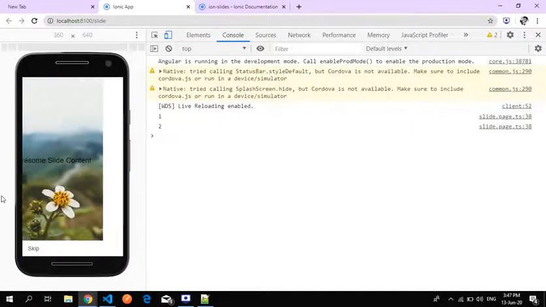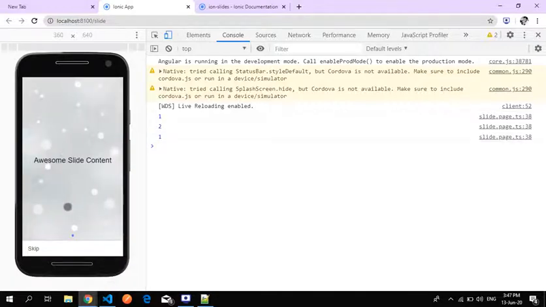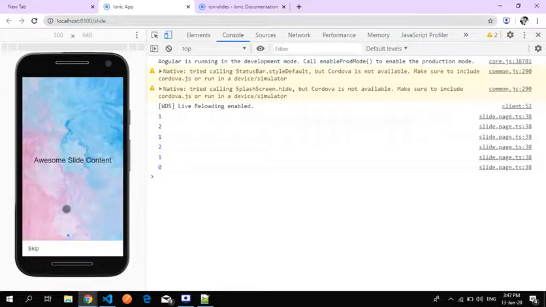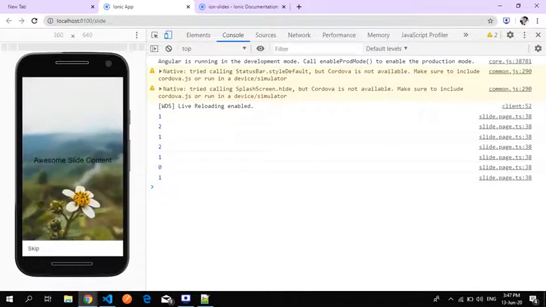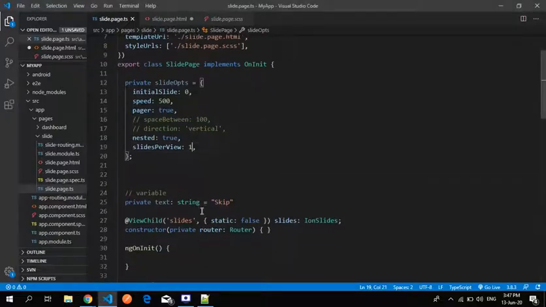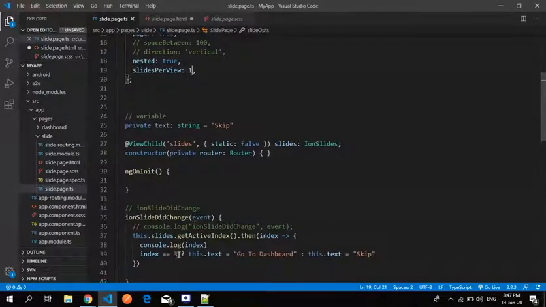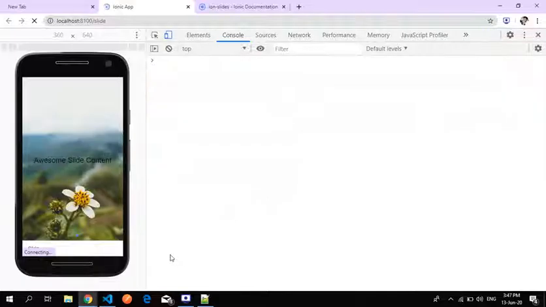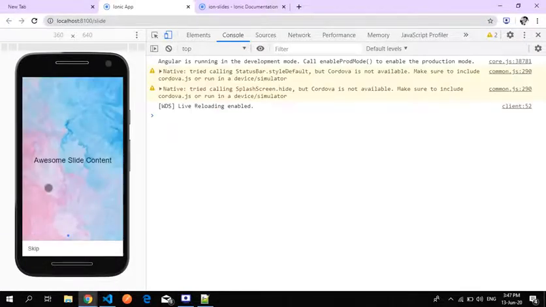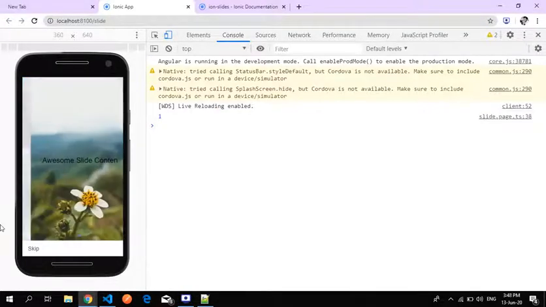Whenever I go to the third slide, I am on the third slide actually. I just need a little change because we have only 3 slides and the index starts from 0. So we'll never reach slide 3 and it will always remain 3.